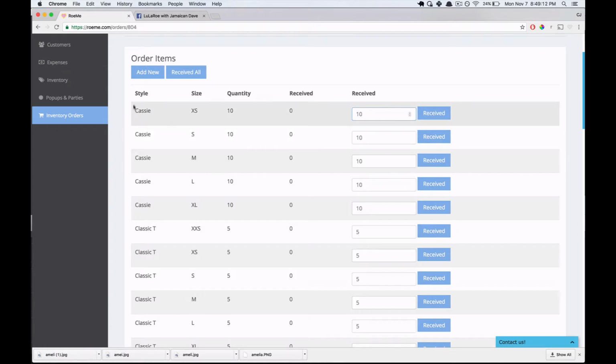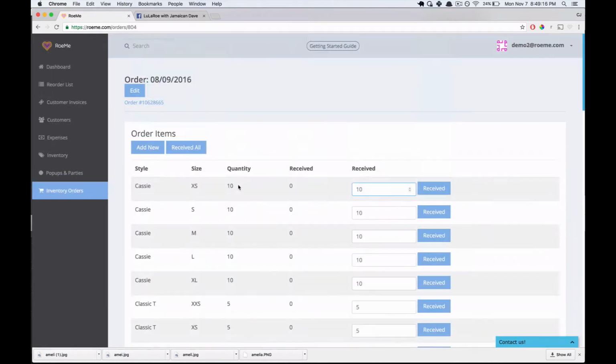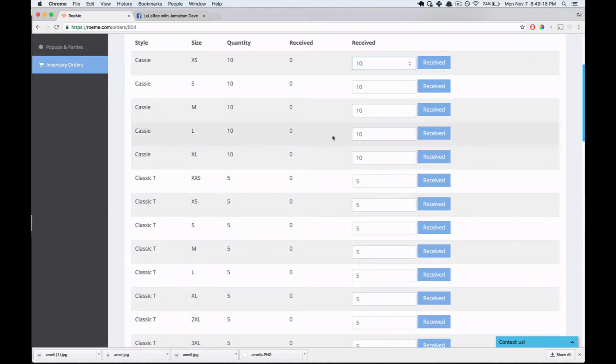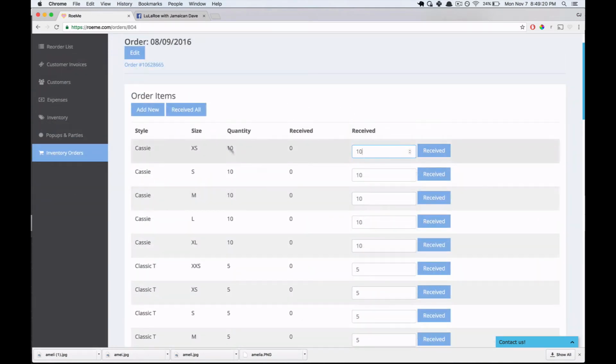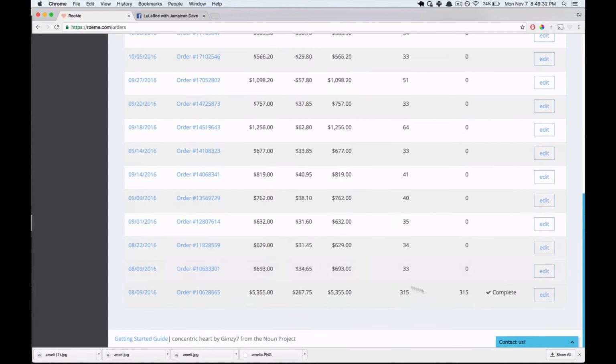So let's say for this initial order, we're happy with the entire order, and so we want to say that we received all of everything. We can just go ahead and click Received All. That's really the fastest way to do this. That's going to go through and create items in our inventory from all of that initial inventory.